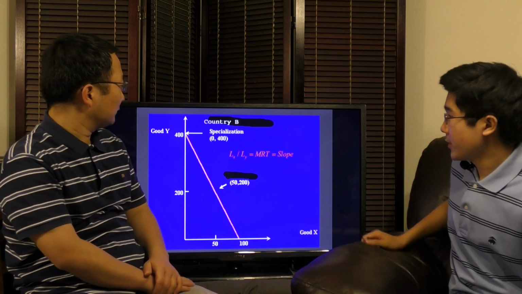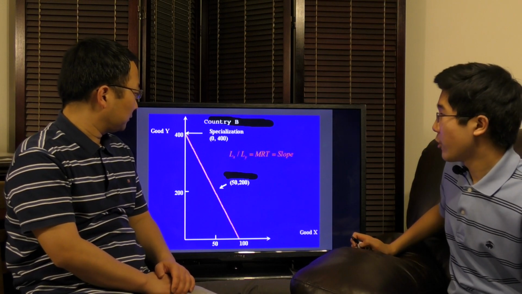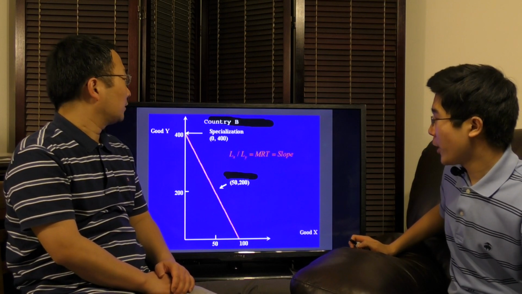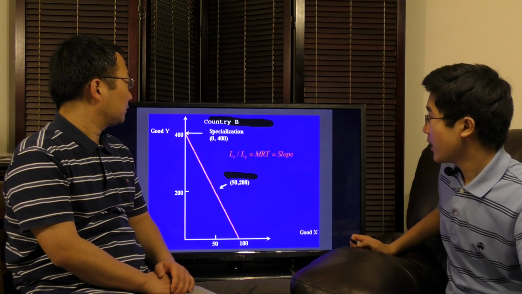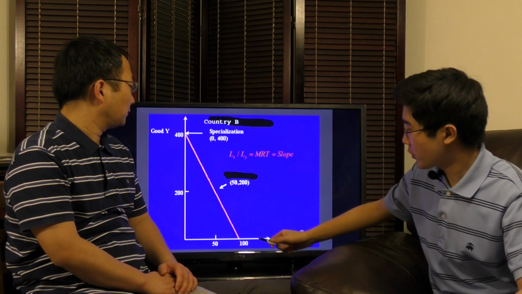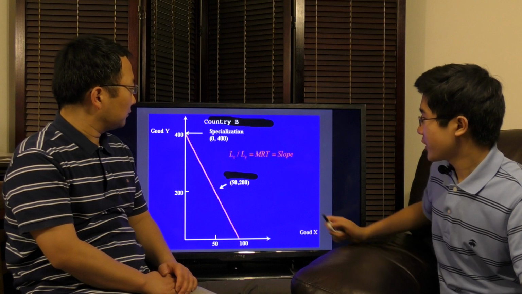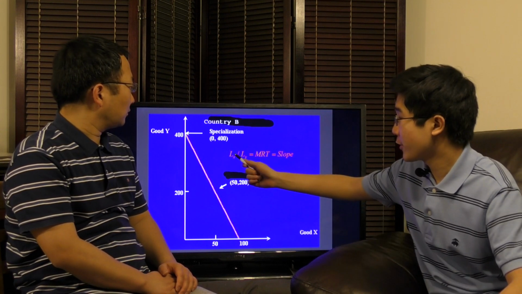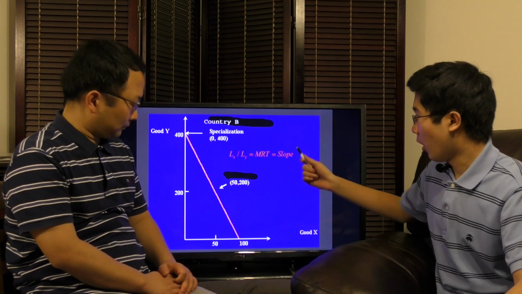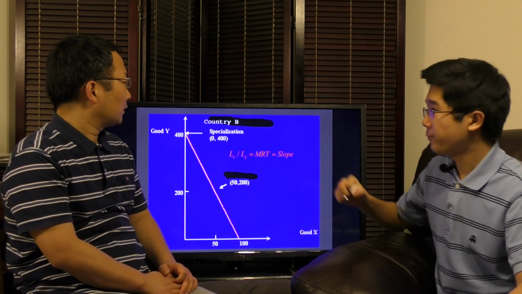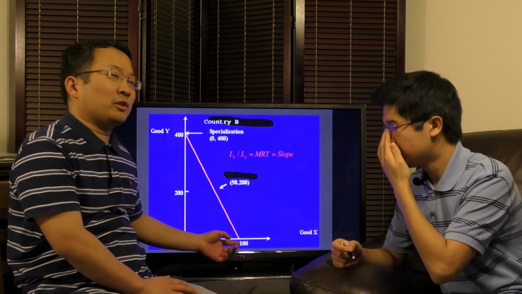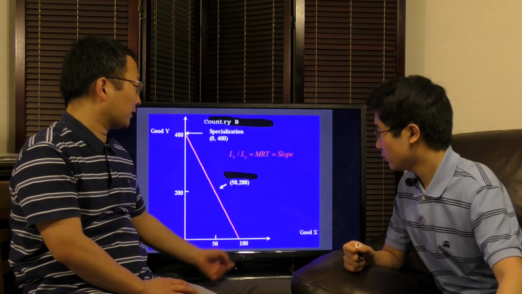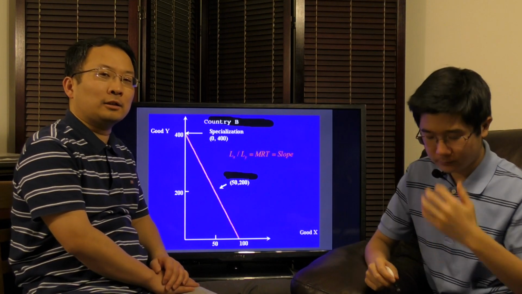This is the country that country A is supposedly trading with. Under autarky, or no trade, country B has this PPF curve right here. Once again, the slope is the relative price of good X, which in this case is 4 units of good Y per unit of good X. So our MRT, or slope, is 4. That really means X is far more expensive: you only have 100X, but you could alternatively have 400Y.